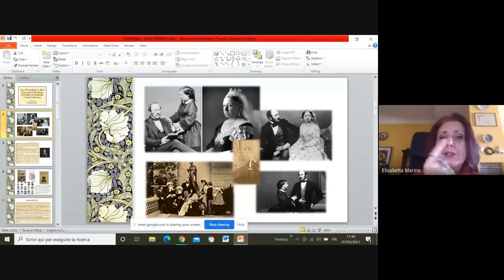And if you also look, her eyes are always looking elsewhere. She's not looking at the camera. She's not looking out to face whoever is looking at her. She's always looking in a different direction, always with her eyes cast down, because she has to project herself as a pure, domestic, and submissive woman.